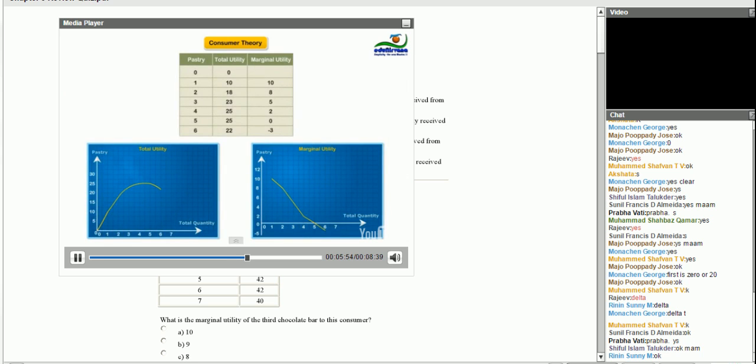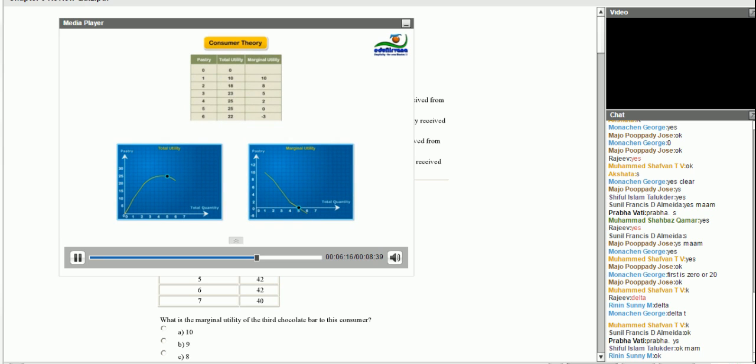Let's summarize it in the table below. As can be seen, when the same product or service is consumed again and again, total utility increases initially. The incremental increase in the utility, that is marginal utility, generally decreases over time. Beyond a point, the marginal utility becomes negative. This is when the total utility starts decreasing. To summarize, if you give identical units of the same good continuously to someone, each unit will add less and less to the amount of happiness and overall sense of well-being, and the happiness would start reducing after the threshold is reached. This behavior is known as the law of diminishing marginal utility.